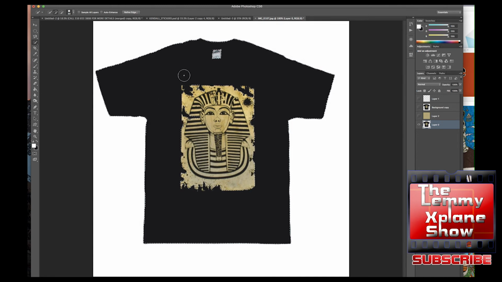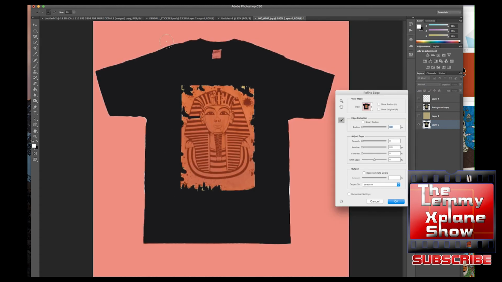But it's got its limitations. As you can see, it left out some of the gold there, some of the gold there, and some of the gold there, which you could probably fix up by going into Refine Edge, and then you just scrub over the areas it had left out. All right.